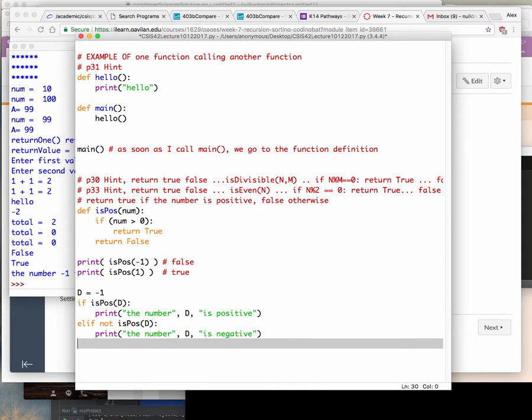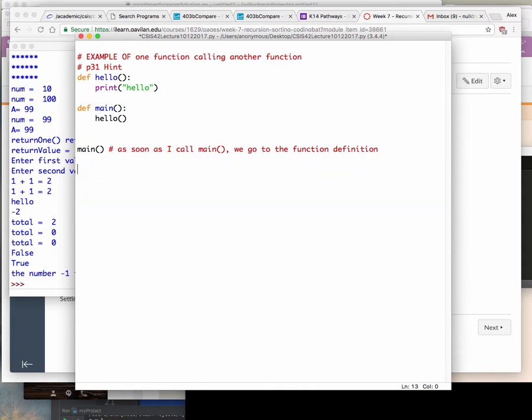So you have an example of one function calling another function. Now I'm going to show you how a function can call itself.